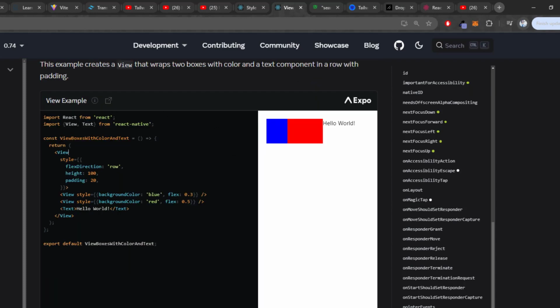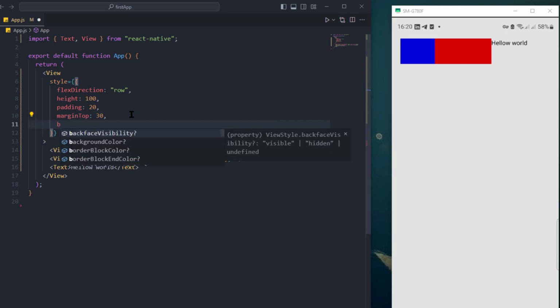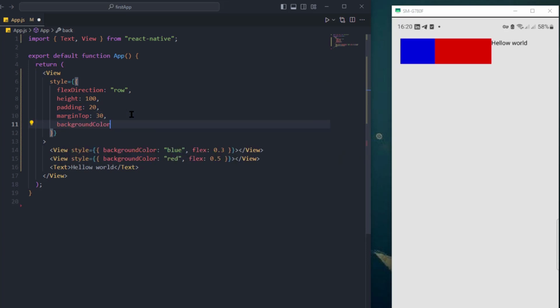Let's add some enhancement to the example. Here what we need to do is add a background color to our main container, which is the view. Here we will add, for example, green or gray color.